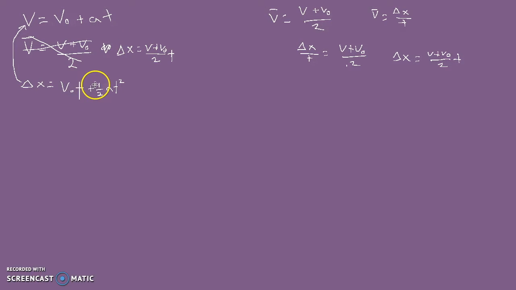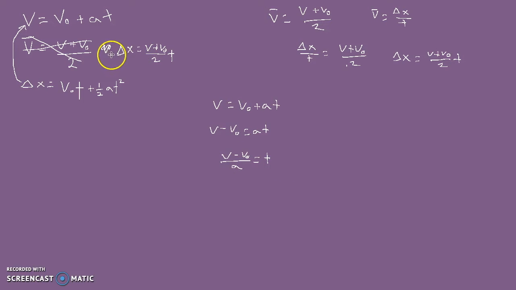Alright, so we're going to come up with the last equation, and it's going to come from putting this equation right here and this equation right here together. I'm going to start with the first one. So v equals v naught plus at. I'm going to solve it for t. v minus v naught, we'll subtract the v naught over, equals a times t. If I solve it for t, I'm going to divide by a. So (v minus v naught) over a is equal to t.